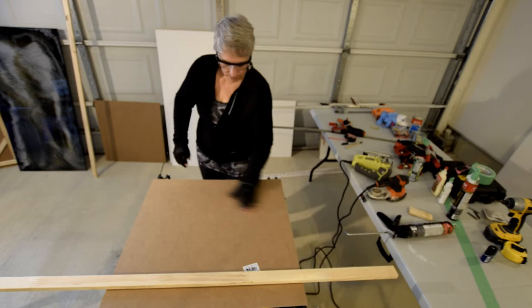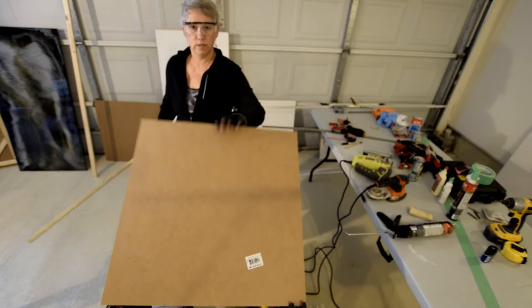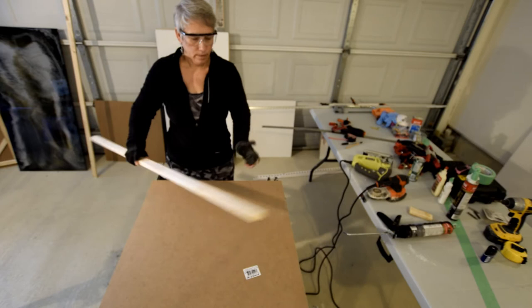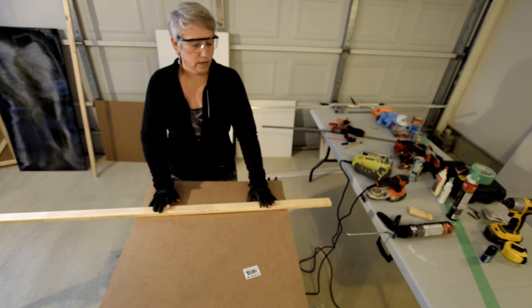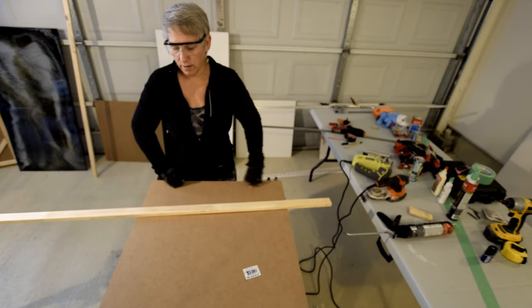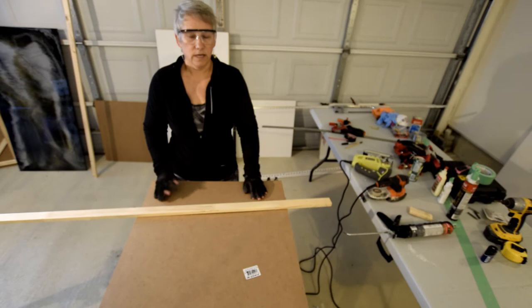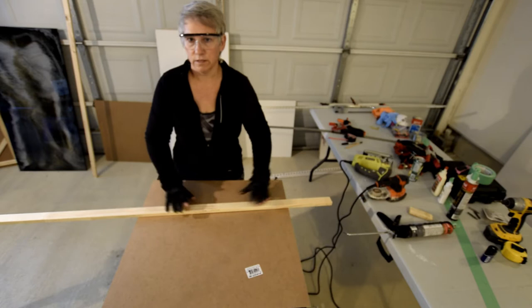So obviously you want the reverse side, but I like using the white side because often I don't have to apply gesso — I can actually just start pouring right from here. I mentioned in the first video that I use tile edging to make a nice finished frame on my paintings. They're about an inch wide, so I like to leave an inch gap all around in case I do decide to frame my paintings — that way I have enough space to put that in.